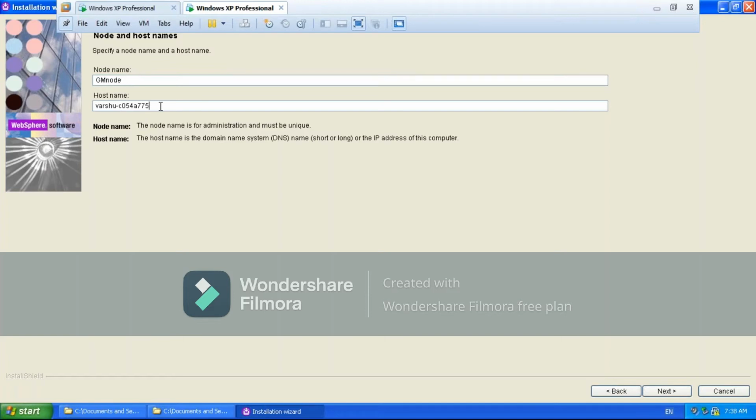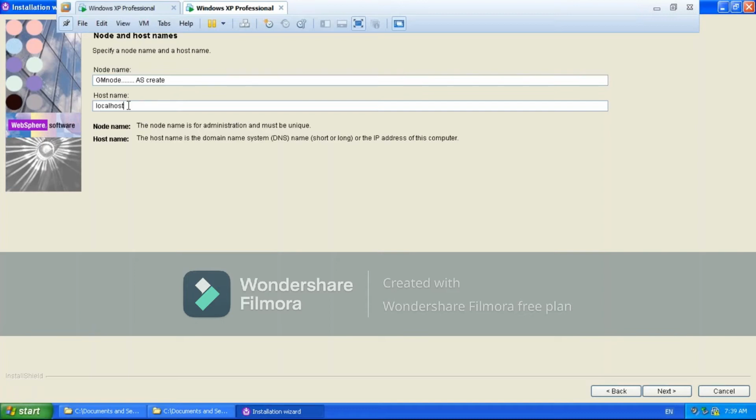Okay, and the host name. The host name is nothing but the host name of a physical server. Then which host name will the logical server use? Virtual host. Say here the host name I am giving as localhost, right? So by using this localhost name, the physical server will interact. That's fine. Then under this node, your application server will create, right? In this node, your application server will create.